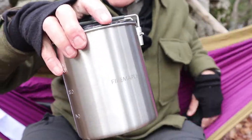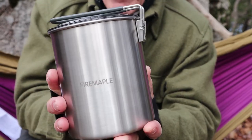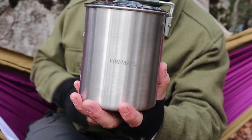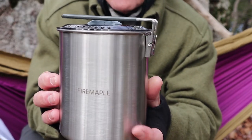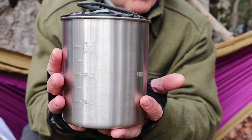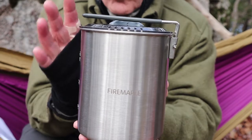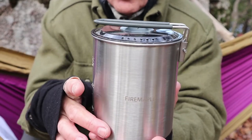Everything you need to cook a meal is contained within the unit itself. Let's go over the specifications for this unit and then I'll show you its key features and each of the accessories that it comes with. I'll be working off some notes here to make sure I'm accurate. Right off the top, obviously made from stainless steel — that's why it is included in their Antarctic line of bushcraft pots and pans — but this one is not designed for being used over a fire.